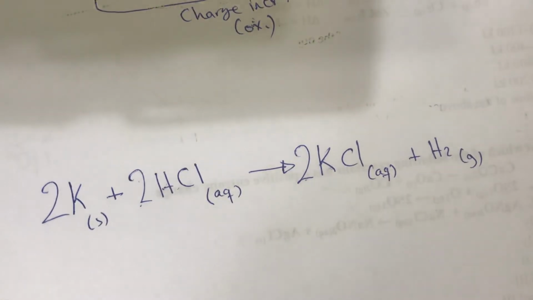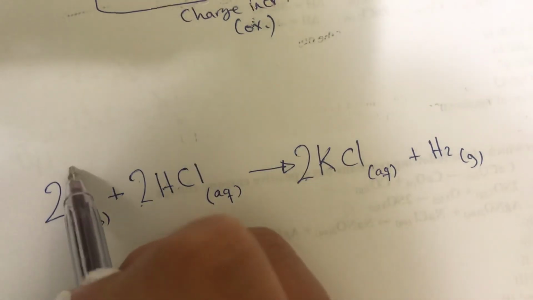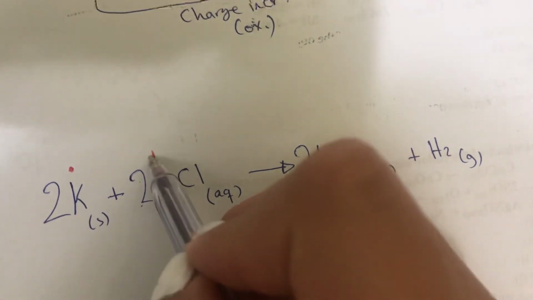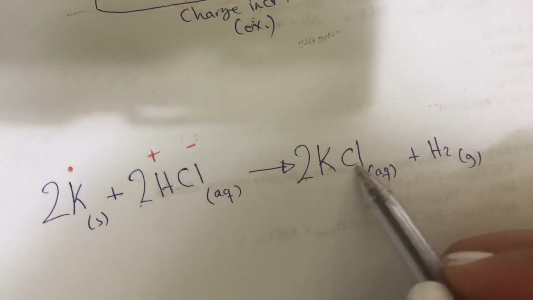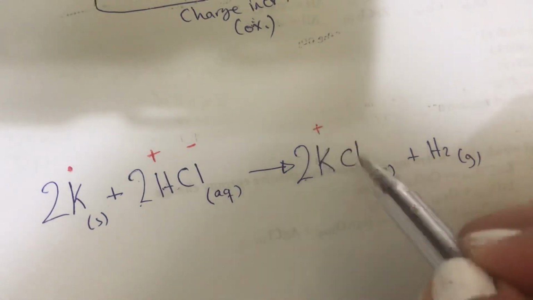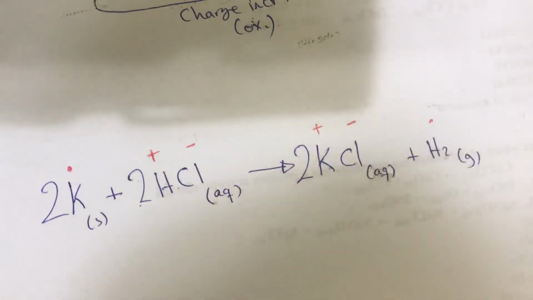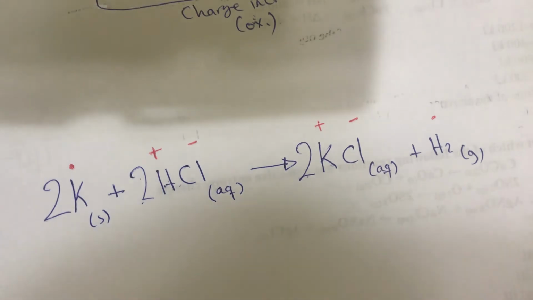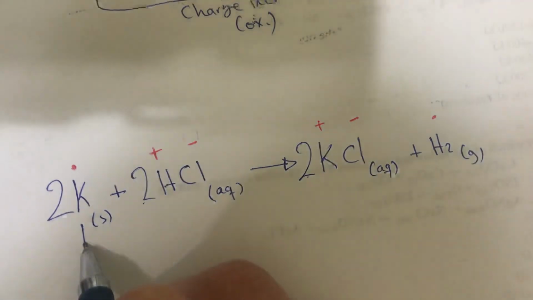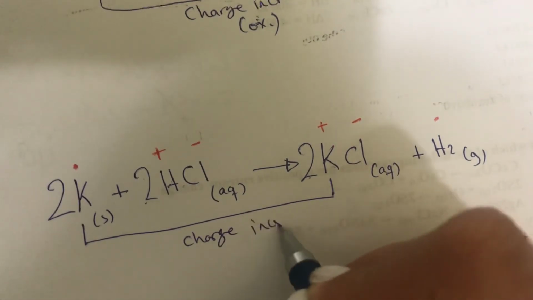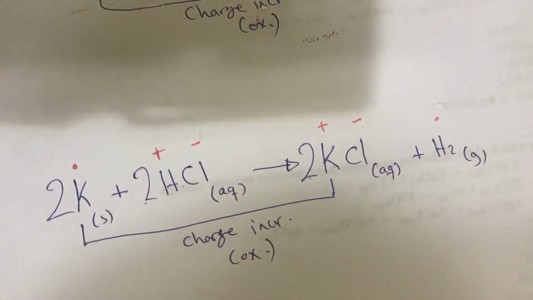Is it a type of oxidation-reduction equation or not? You have to check the oxidation number for each element. So here potassium, it's one type of atom, so 0. Here HCl, hydrogen carries a positive charge and the chlorine a negative charge. Here KCl, potassium, it's in group 1, positive charge, chlorine is in group 7, so negative charge. Here, one type of atom, 0. So what happened to potassium? The charge changed from 0 to +1. So the charge increases. So it's an oxidation process.